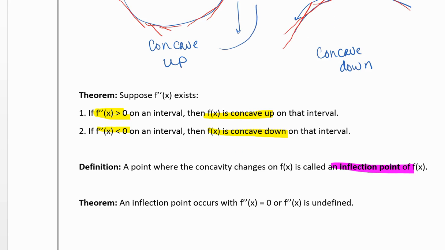If we go from concave down to concave up, it kind of looks like that. And this point right here where it changes would be the inflection. We could also go from being concave up and then change to concave down, and this point right in here would be an inflection point.